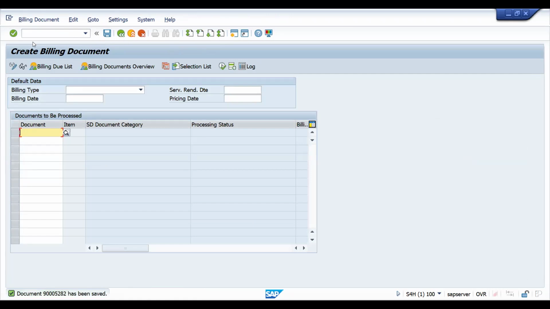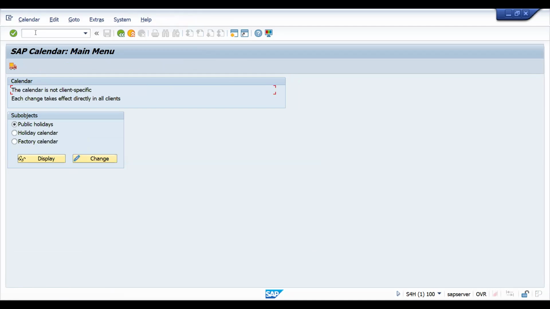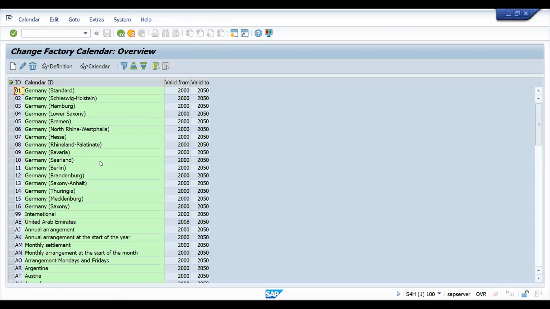Okay, I'll just try to help you out with an example here. Let's go to SCAL. This is for your calendar creation, whatever calendar you are creating. Let's try to define one factory calendar. So my client requirement is like this.